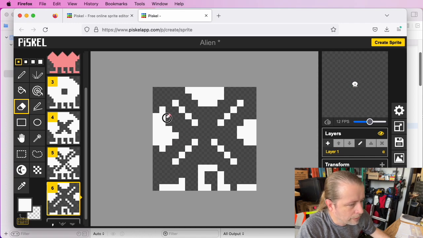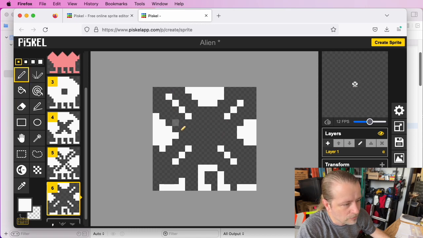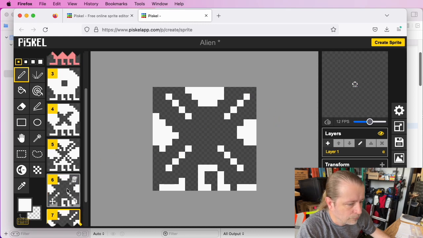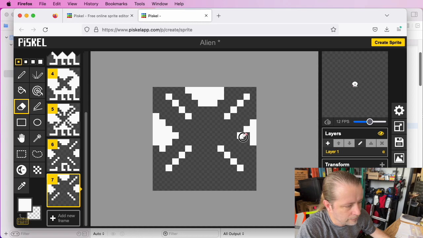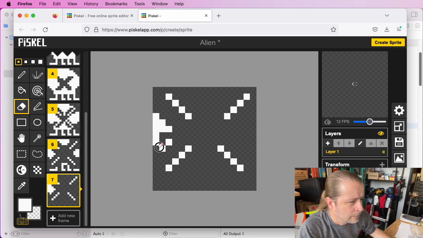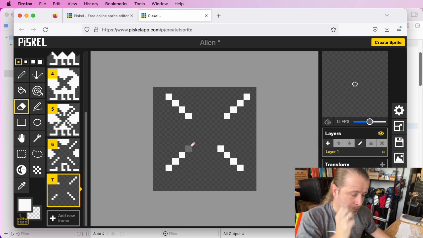If you look on the right-hand side again, where the animation is previewing, you can kind of see where this is headed. Once I've got the sparks started, I'm just going to go ahead and animate them towards the edges of the screen, duplicate the frame again, and in the end, we'll have about 12 frames. So I'll start to remove the rest of the alien so that all that's left is the sparks.